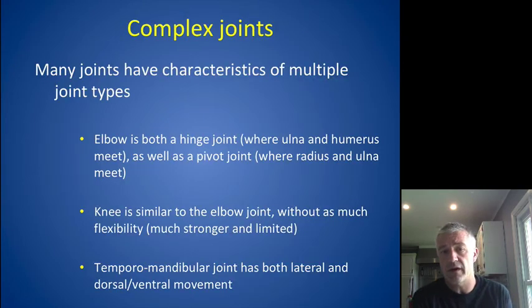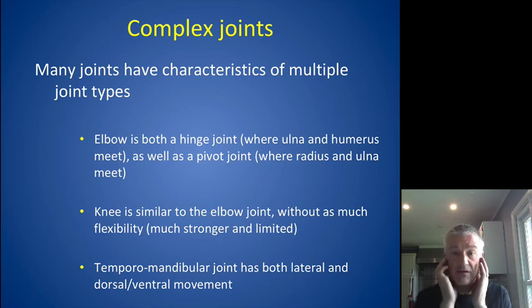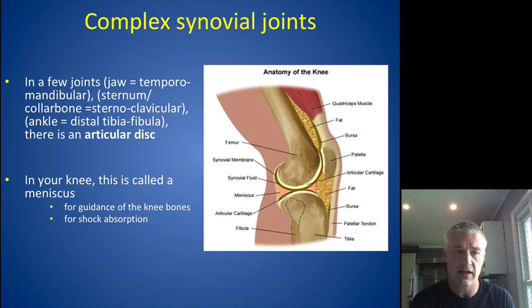Again, when we actually start looking at some of our joints, it's a little bit more complex than this. So the elbow is a hinge joint with ulna to the humerus, but there's also a pivot joint where the end of that radius is meeting the end of the humerus as well, so you can do this supination, pronation. The knee is a lot like that. It doesn't have as much rotational movement, but it does have a gliding joint there. And then if you think about the temporal and mandibular, it's kind of a hinge, but there's also some lateral movement allowed in that as well. So a lot of joints in the body are not specifically one type, but kind of these combo joints. And you can kind of see that with the knee.